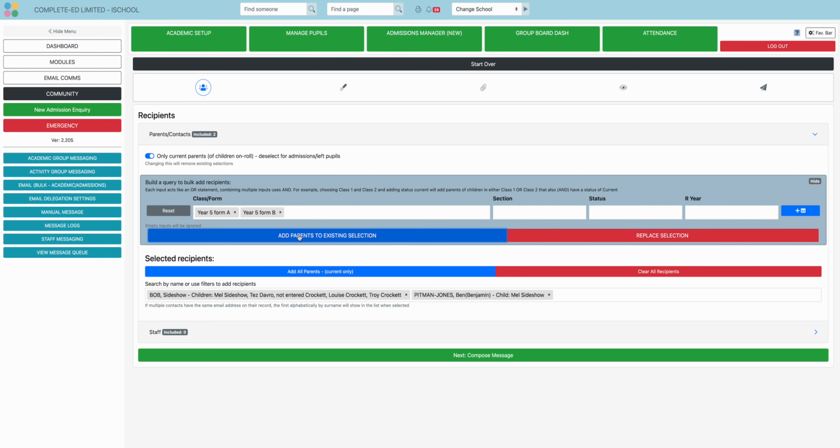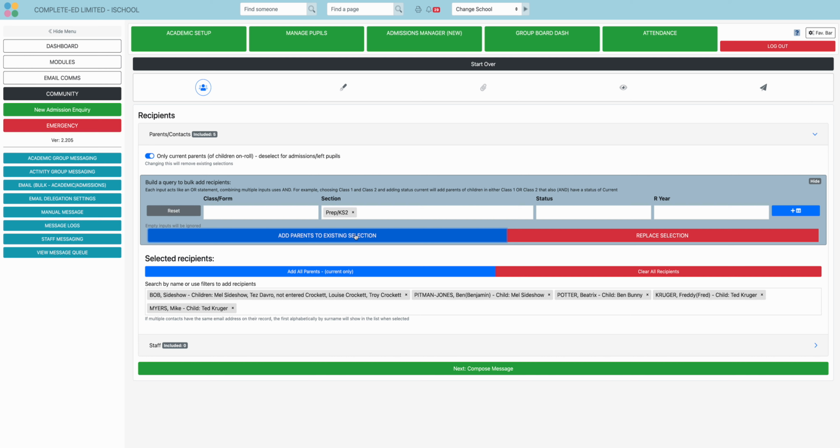So I'm going to add those back in, but this time I'm going to reset this form so that those selections are still in that list at the bottom, but maybe now I want to add in all of my pre-prep instead, or key stage 1 people. So I can either add them to the existing ones, which means they'll get added in as well as the ones below, or I can replace the selection with just the pre-prep ones. So in this case I'm going to click add parents. Oh, I haven't got any pre-prep on this, so if I just choose key stage 2 on this, so this is just my test database. If I add those in, it will then add all of them into that.